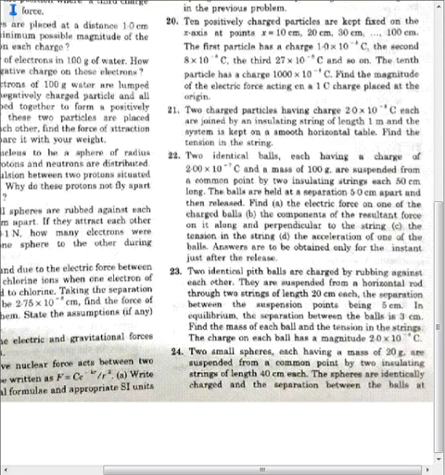So to begin with, we have the first question, the 21st one in this case, where we have two charged particles carrying a charge of 2 times 10 raised to the power minus 8 coulomb, joined by an insulating string of length 1 meter, and they are placed on a smooth horizontal table. We must find the tension along the string. That's a straightforward one where we have two charges separated by an insulating string of 1 meter in length, the charges being 2 times 10 raised to the power minus 8 coulomb each.